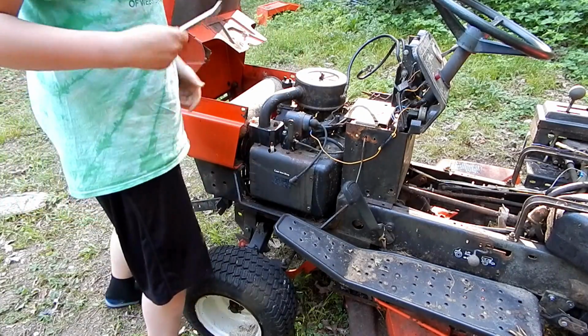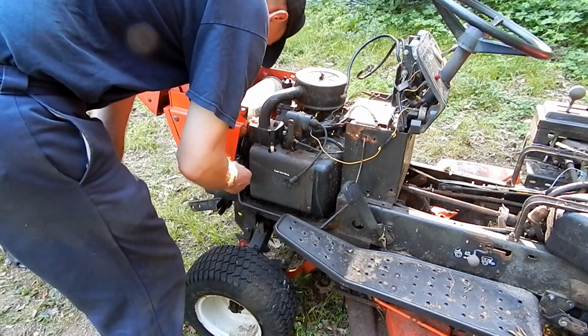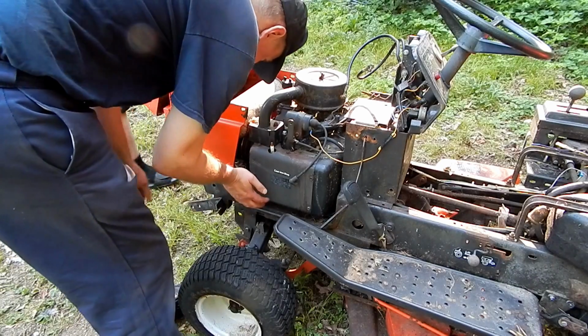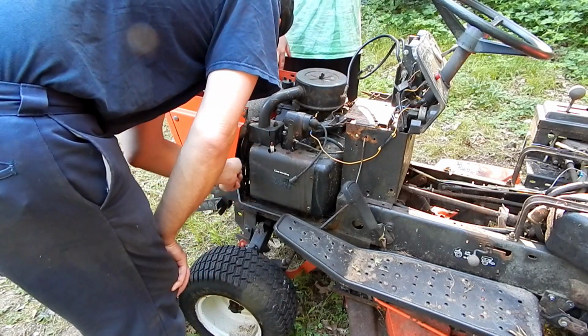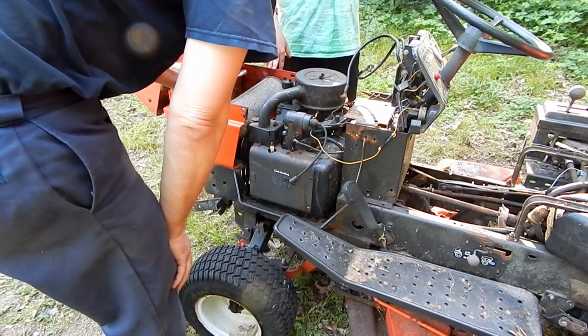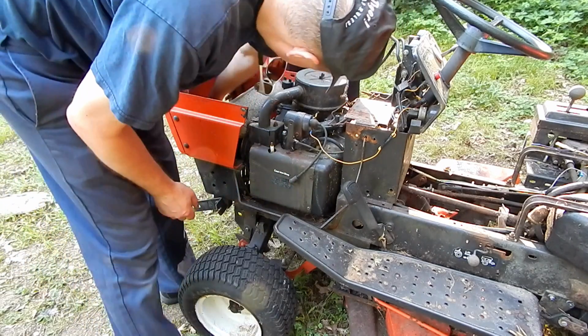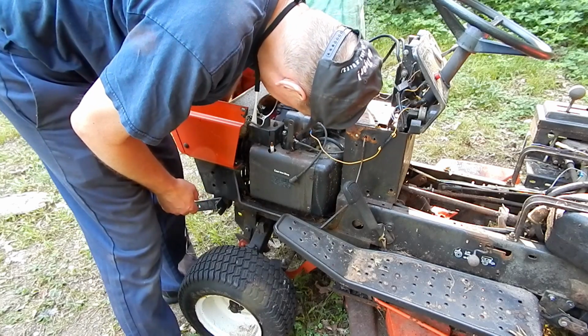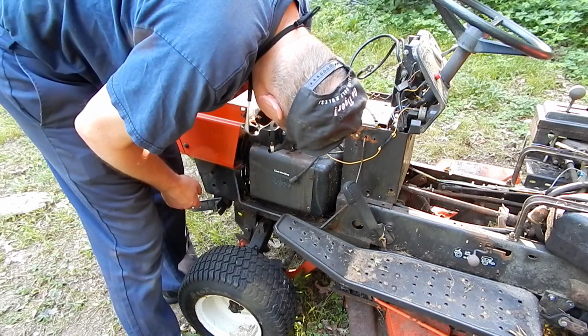Okay, so Mark's having a bit of trouble getting this out. What's the matter? Just too tight? No. Because it's turning? Well, a couple things. You've got no clearance here to move this wrench, so if you reach in here like this, see, bring it more over.